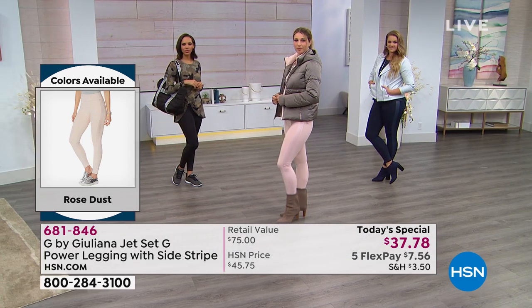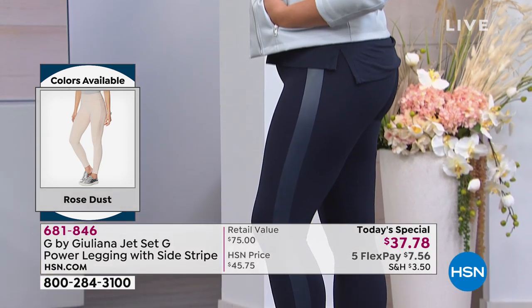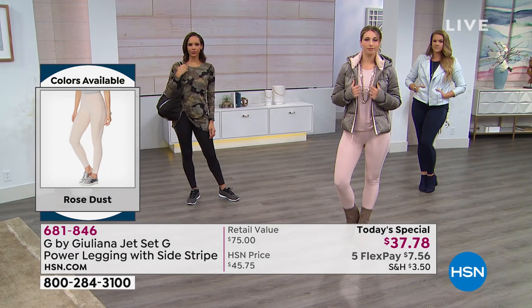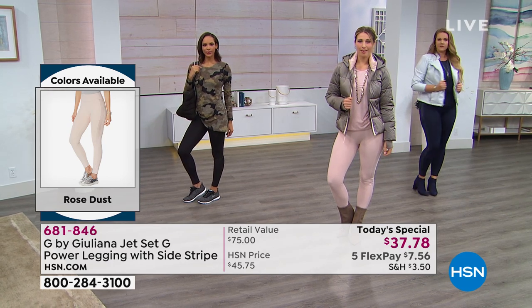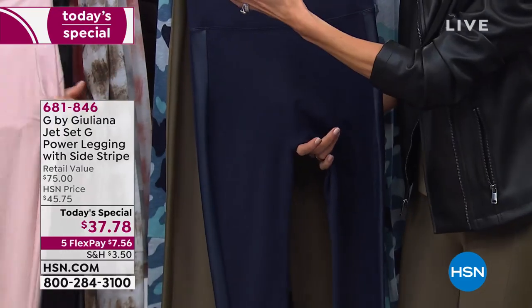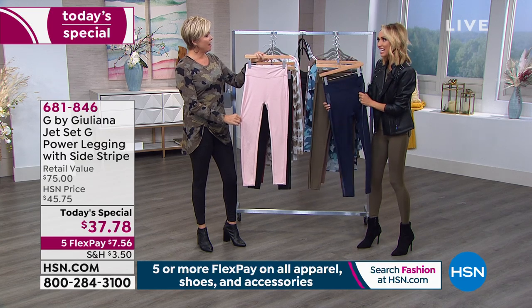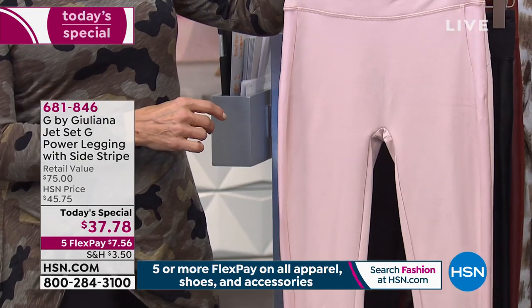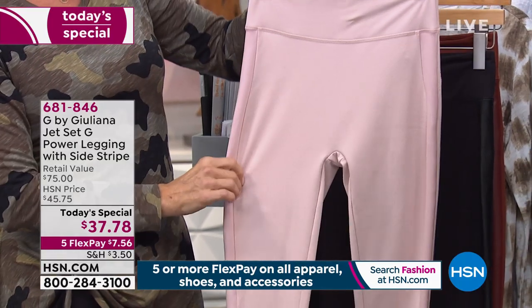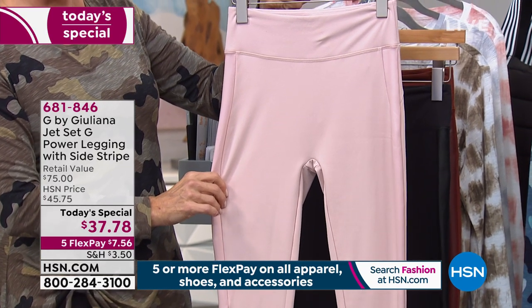I love the feel of this fabric — this isn't a single ply or single layer that makes you feel like if you bend over you'll see through. This is actually a three-ply fabric, which means incredible recovery and incredible stretch. A lot of activewear and children's wear is three-ply because it needs to take a hit. This is 78% poly, 22% spandex — really beautifully made, almost like a pant-slash-legging.